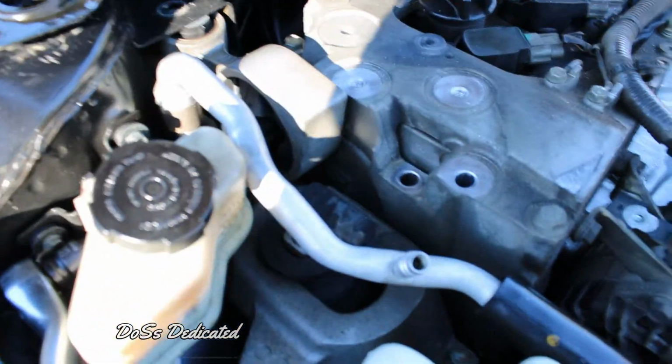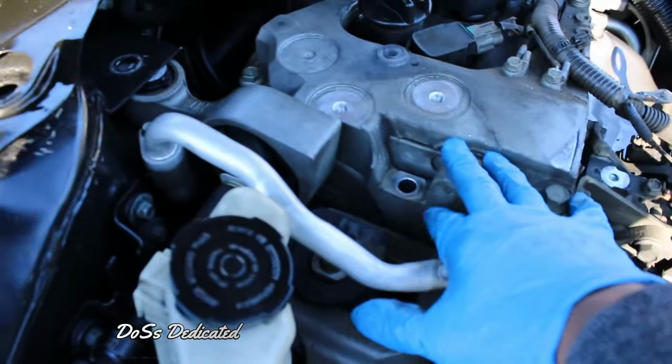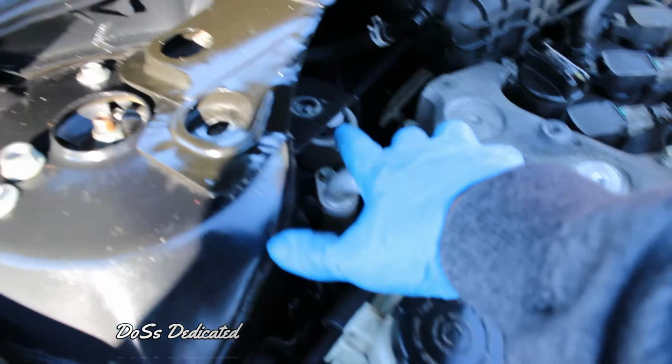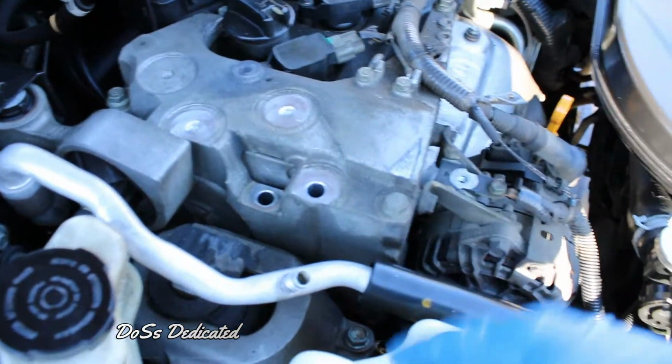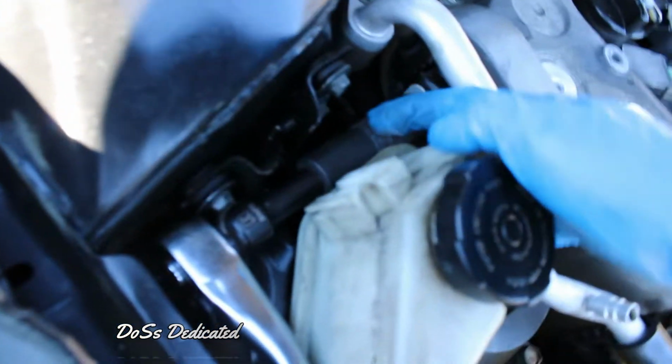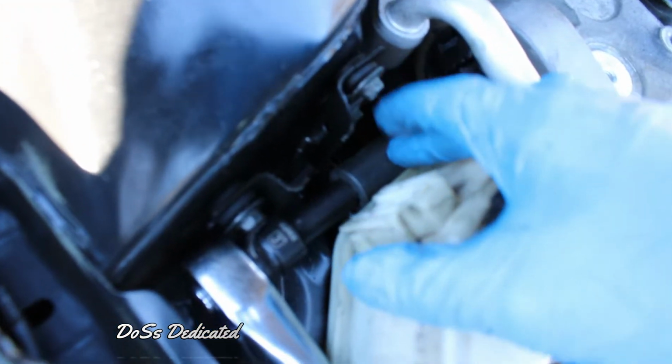Alright guys, so after I took off the first mount underneath the beauty cover right here, I went ahead and took this bolt off right here because it looks like it's hardest to get to. The engine went down a little bit, so I jacked it up just a little bit more. This is the hardest bolt to get to in my opinion. I'm just using a deep 8mm socket right here, and then I'm just breaking it off just like that. There.